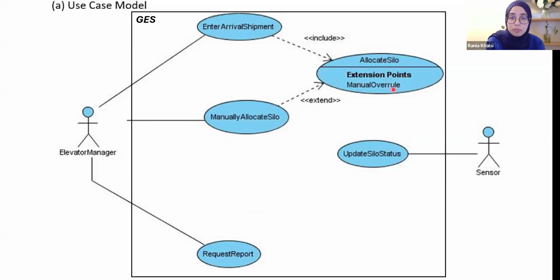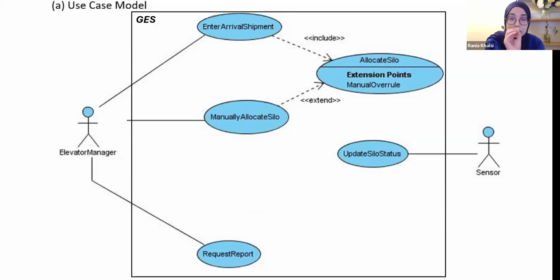But what is an extension point? Mainly it's like hooks or injection points of the main use case. So think of, for example, the allocate silo as the main procedure. Inside of it, there is a step called manual overrule, where the manager, for example, intervenes. That's your extension point, okay? The meaning, kind of, the split overall.